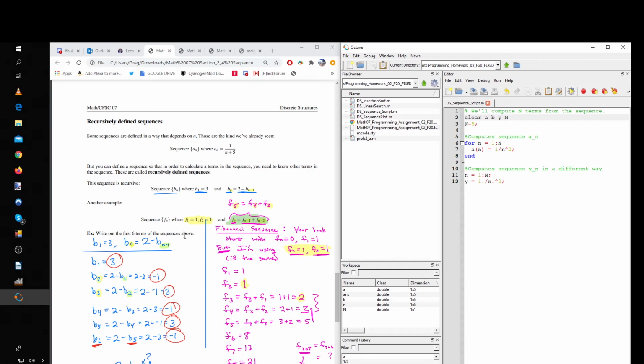Well, basically you just calculate it the same way we did the for loop. That's all you have to do. So let's try this. We're going to try to calculate 6 terms of this sequence. I'll just say a recursive sequence.